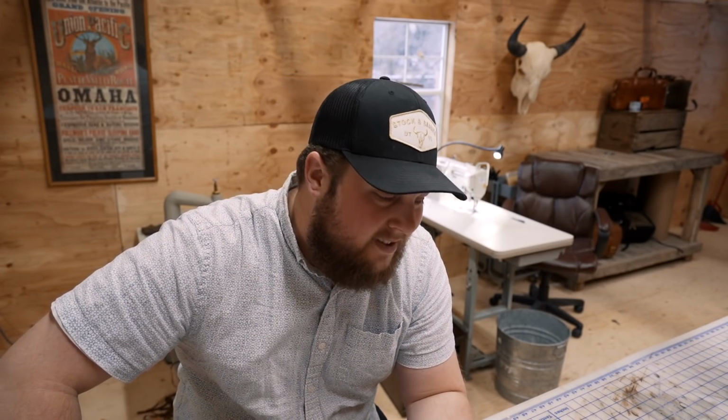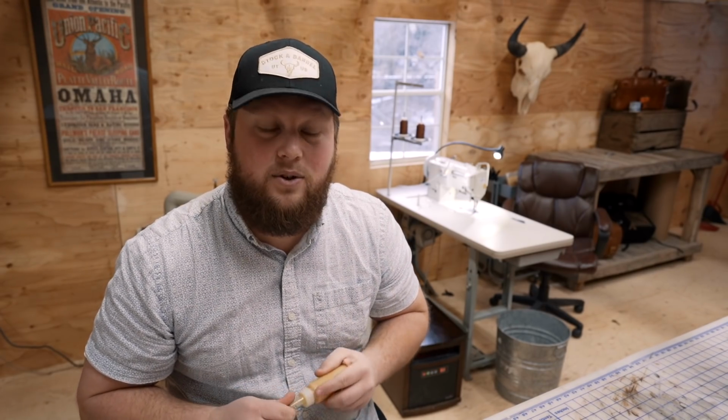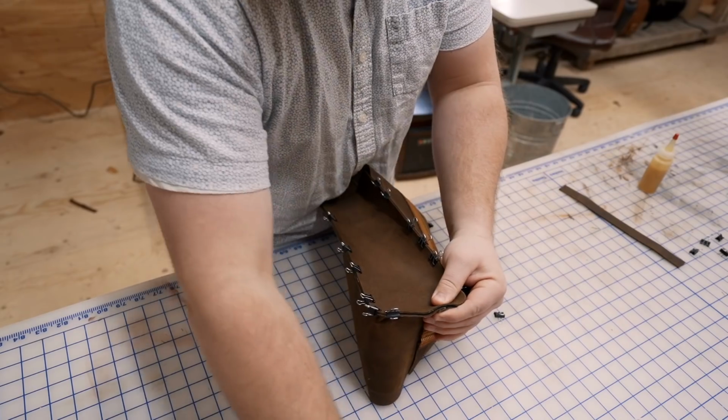I have figured out ways of sewing on the corners even with the flatbed machine, but it is just a little bit more tricky. It's all about angles, and you gotta be really precise with your gluing. And where you normally might be able to get away without using any kind of adhesive, if you're working on a flatbed machine, you're almost positively gonna need some adhesive to hold it all together. But with the help of a lot of binder clips, some good cement, and a good heavy industrial sewing machine, we're gonna get the job done.